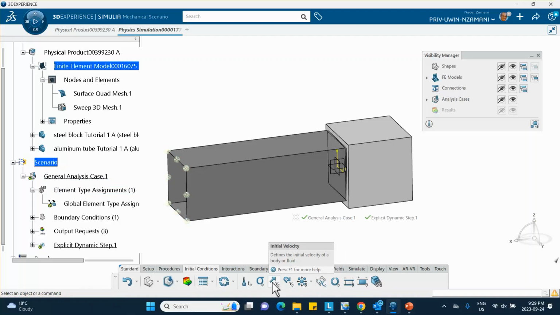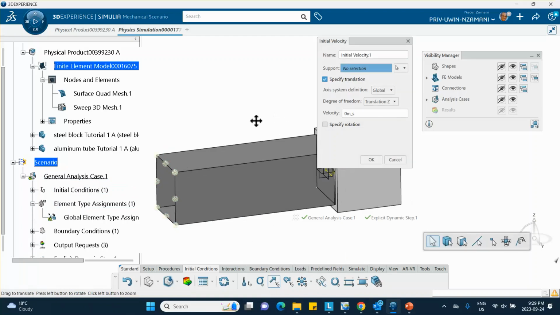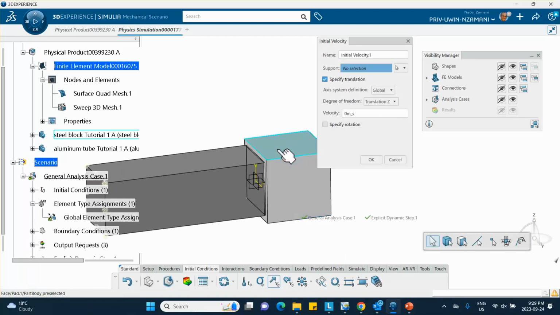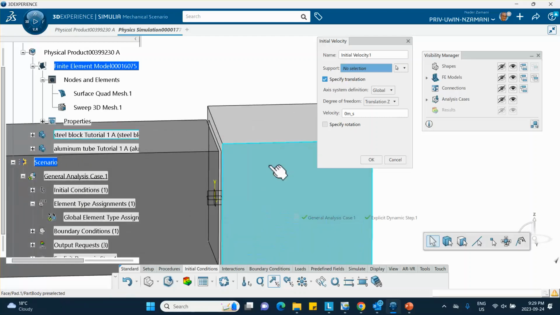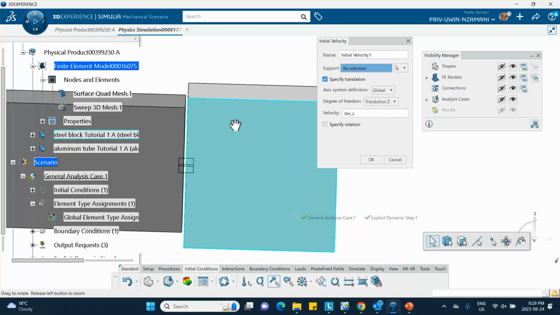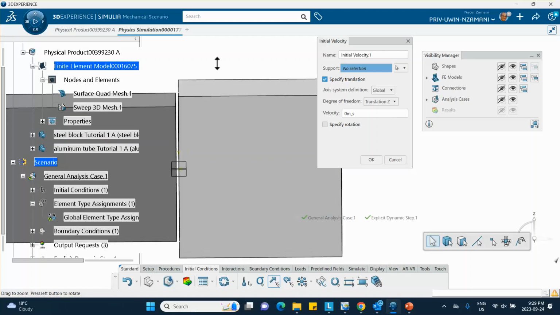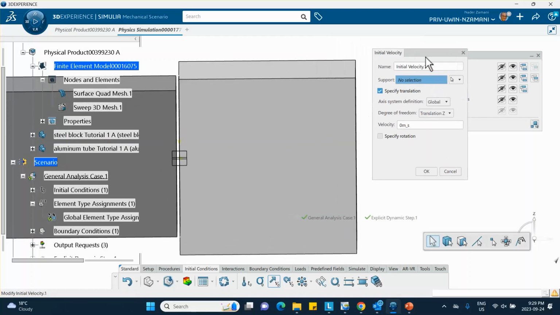So here we are, initial velocity of this piece. What you want to do is not a face, but the entire block. There are different ways of doing it. For example, you can just make a box around it. Oops, wait a minute. Let's see if this is the easiest way of doing it. Move this thing aside.